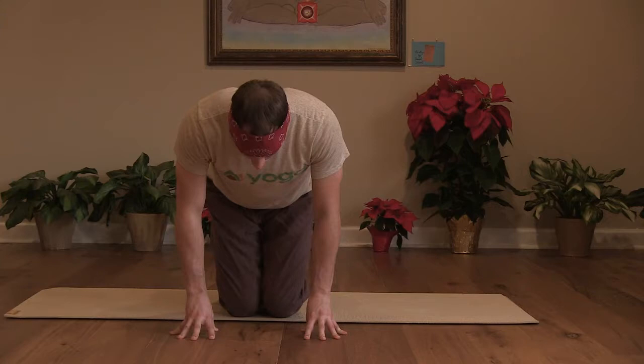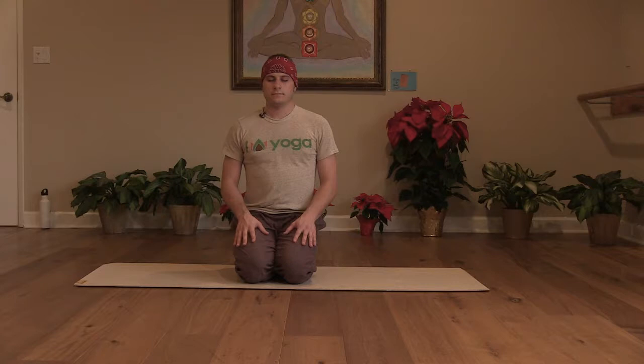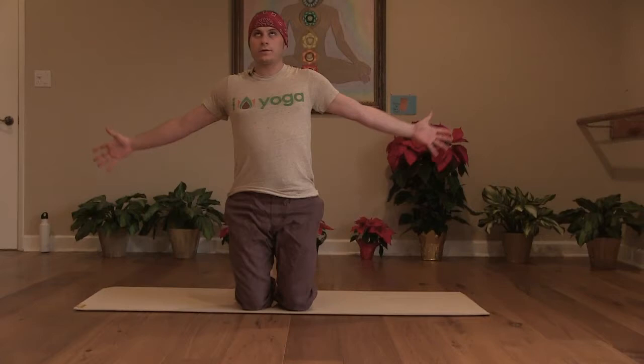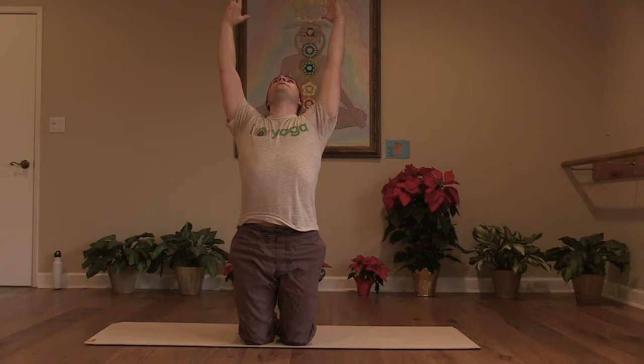We'll transition to sitting on the knees. Try to keep that connection with your breath. Your knees together, just let your hands rest on your thighs. Take another two cycles of breath just to make sure you didn't lose it. On the next inhale, come to stand on your knees. Reach your arms overhead into celebration. Tip your gaze up and reach through your fingers. You can even lift your heart and take a really gentle back bend.